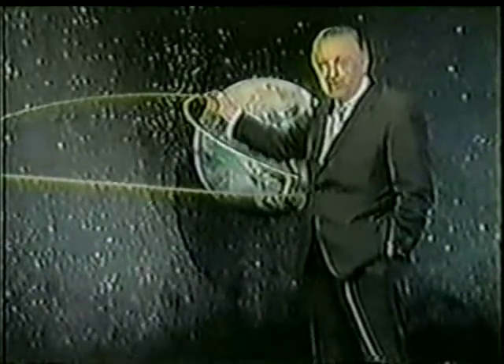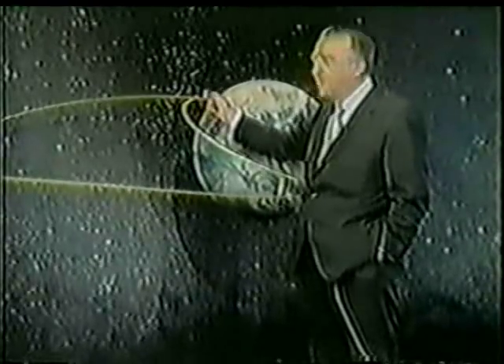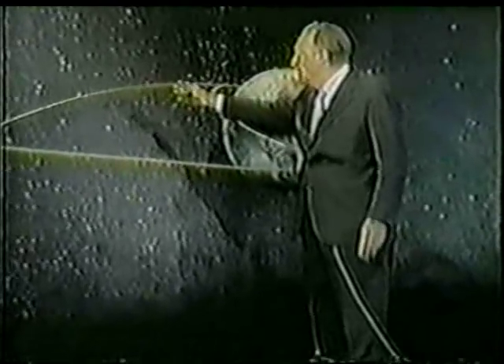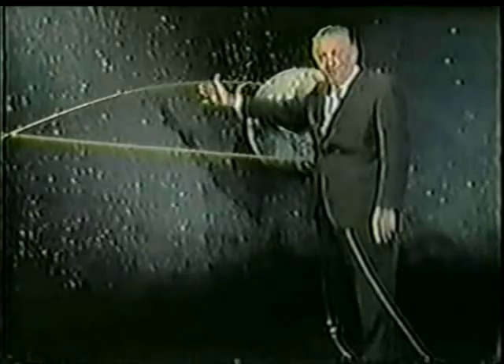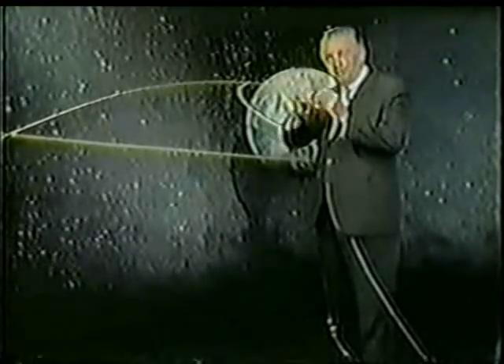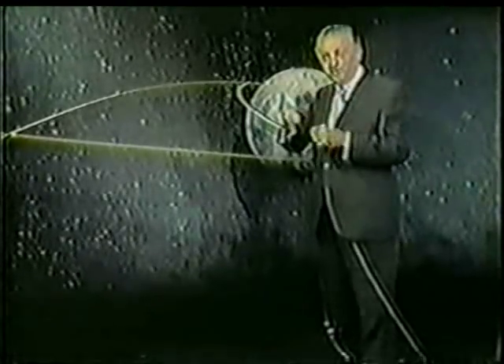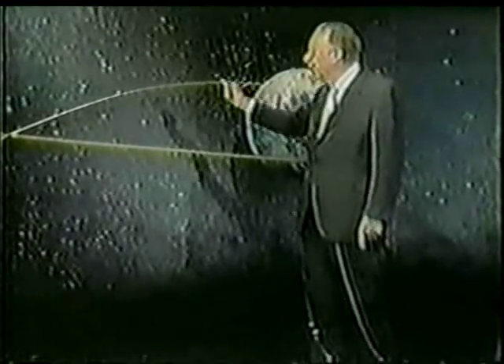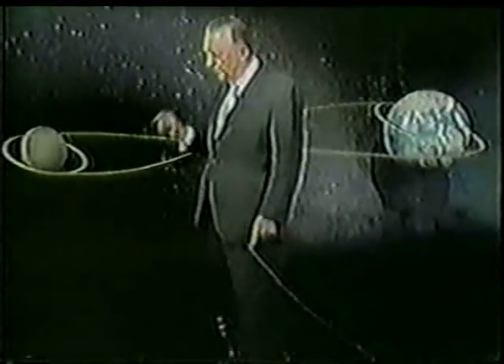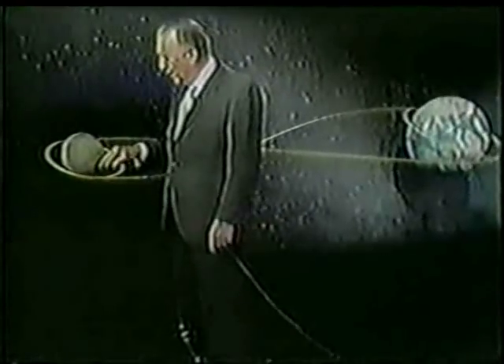When that engine fires, it speeds them up by about 10,000 feet per second to a speed of 24,300 or 24,400 miles an hour, which is enough to escape the pull of Earth's gravity and get into a lunar orbit. After the lunar trajectory begins, the command module separates, goes around and picks up the lunar module, and gets rid of that third stage of the Saturn rocket. Then they're on their way for a three-day, 238,000-mile trip, reaching the moon on Wednesday.